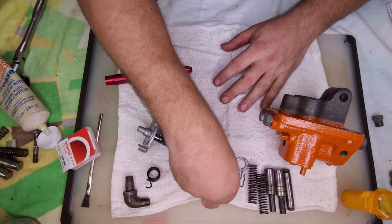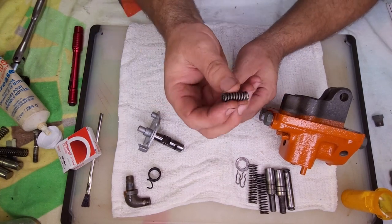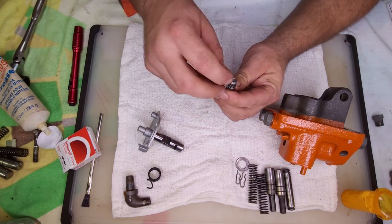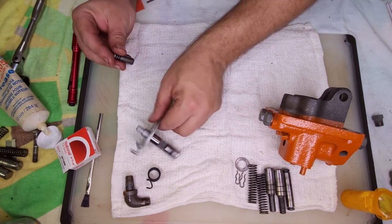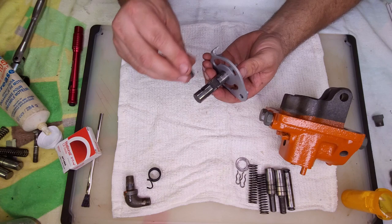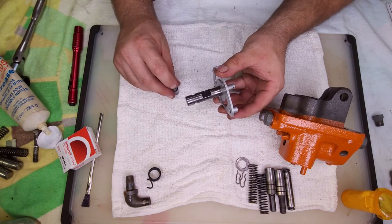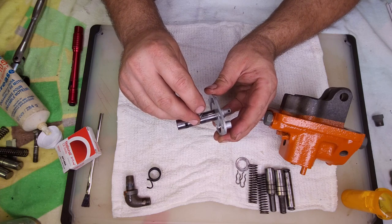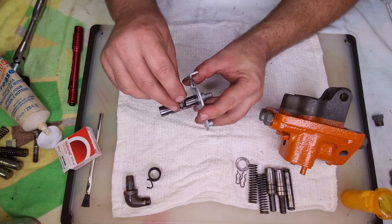And what that looks like is these parts here. You got a spring. It's pretty stout spring. And you got a cup it sits in. And the ball rides there. And it presses it against that. Now, it also is controlled by this valve assembly. And when you go to raise it, you're pressing this up tight against the seal and sealing off the port. When you go to let it down, it's going to rotate down and let this open the valve.